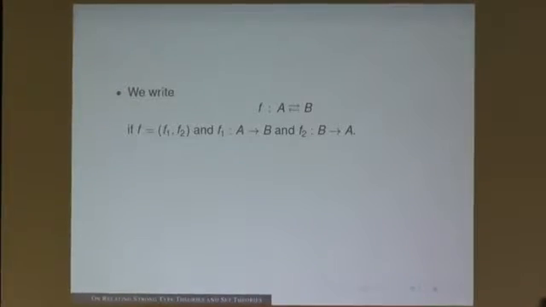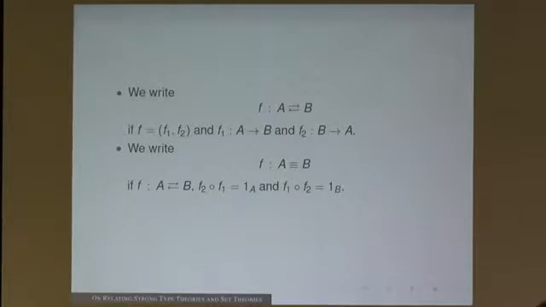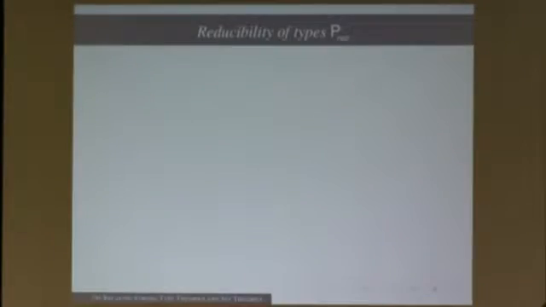Okay, now some other ways of representing prop. So let's use this notation here. Here we have, say, two types, and we have arrows in both directions. So this means that this f is a pair of functions, f1 going in one direction and f2 in the other direction. And then this is supposed to mean that there's basically a bijection here in that sense. And then you could introduce maybe other versions of prop or other versions of Russell's reducibility axiom.